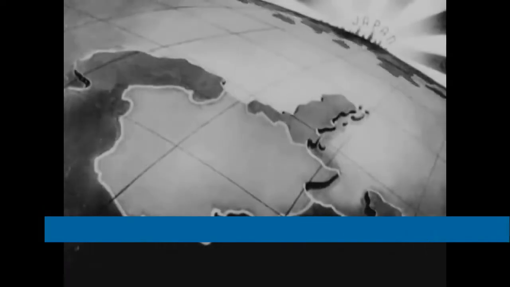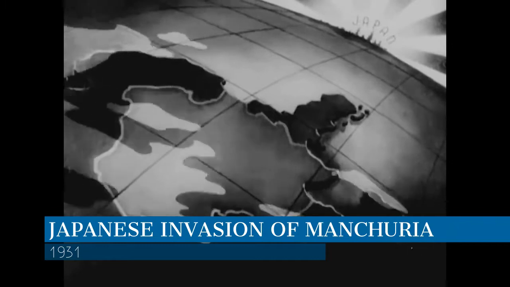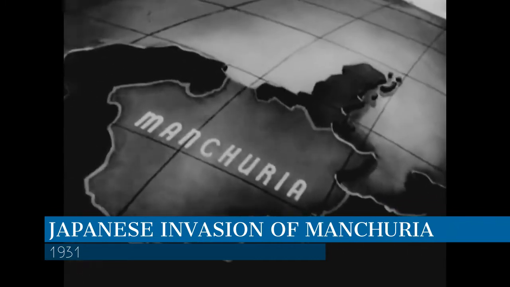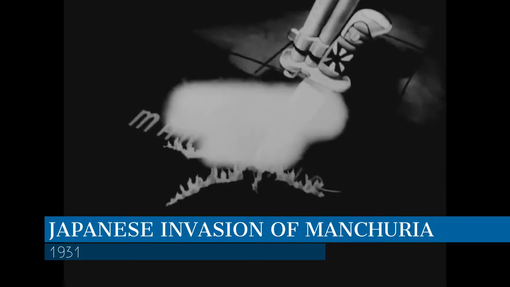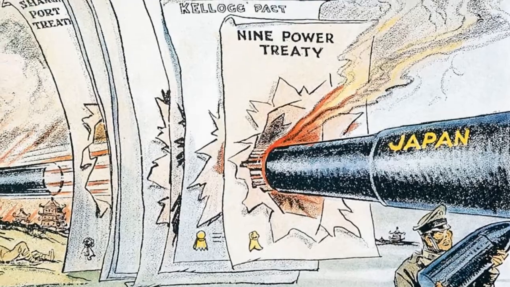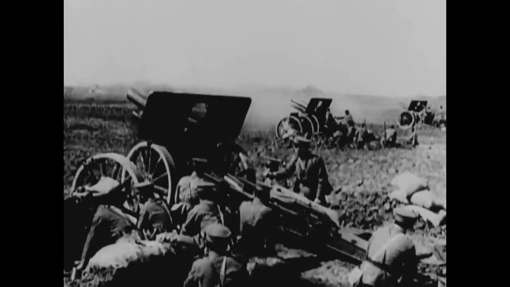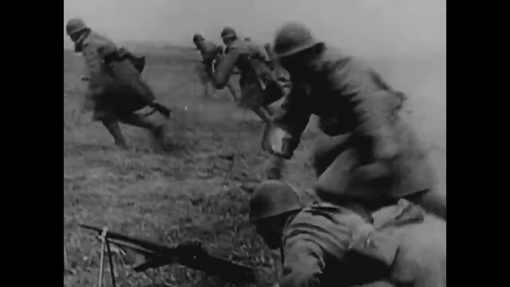The events that led to World War II began with the Japanese invasion of Manchuria in 1931. Japan quickly seized the area and then cut off the region from trade with other countries. The action not only violated the open door policy, but also the Kellogg-Briand Pact and international agreements set up by the League of Nations. Countries around the world were outraged by Japanese aggression, but few countries, including the United States, were willing to take serious steps to stop it. The invasion of Manchuria exposed the inability of the League of Nations and the United States to prevent international hostilities, and also emboldened other dictators who wanted territory of their own.